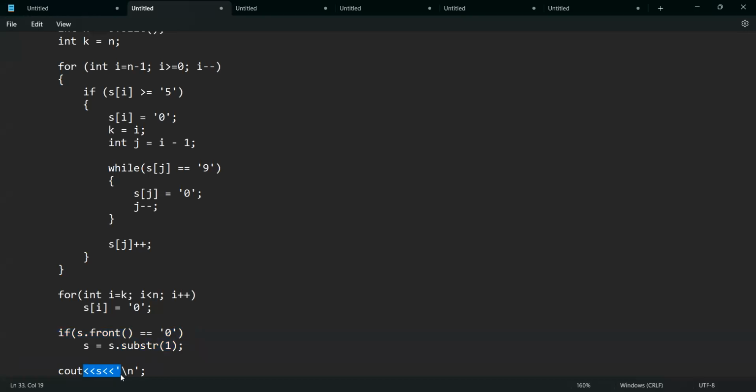Can you explain this s dot front part again? Okay, I'll just remove this. This is this thing. Is it okay? Just write in the chat if you have got this. This is not that hard a problem. This is a really easy problem. I think the rating will be around 800 or 900.